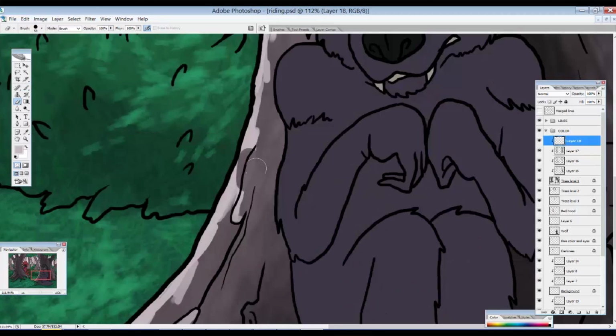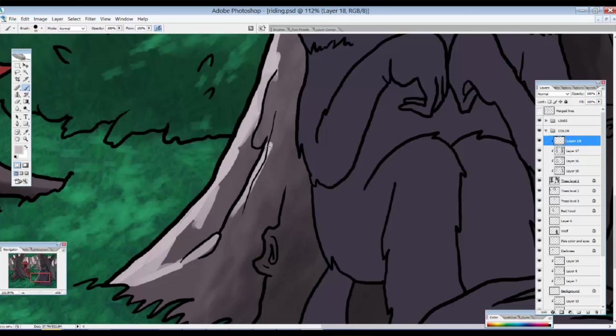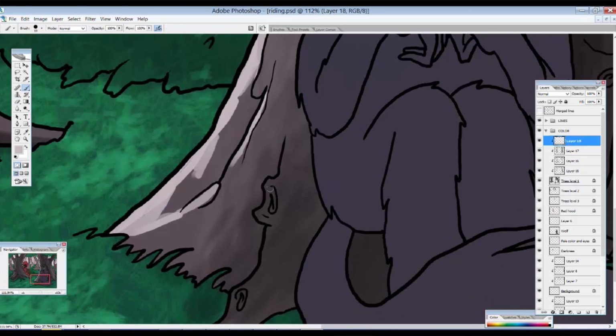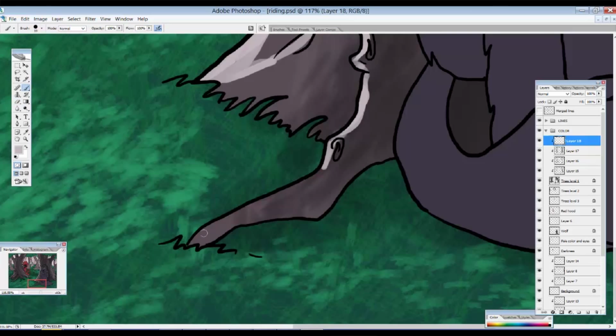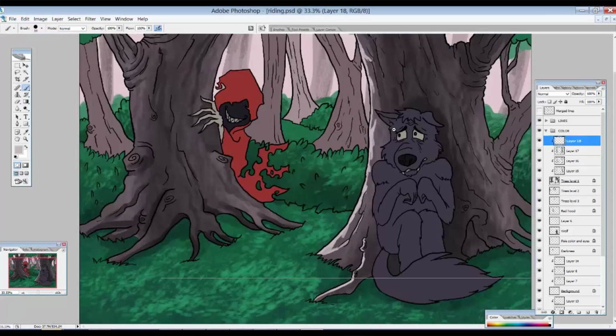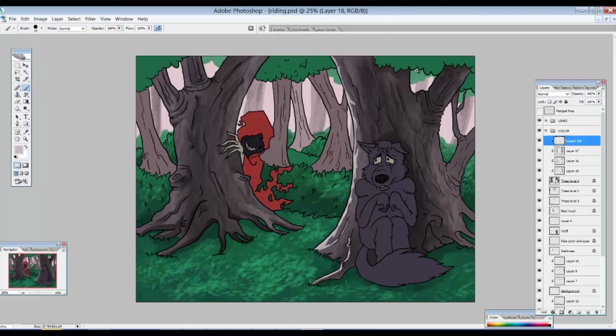I'm gonna delete this over here because I'm not happy with the way it looks. I'm gonna do this for both of the trees, and you're gonna see afterwards.